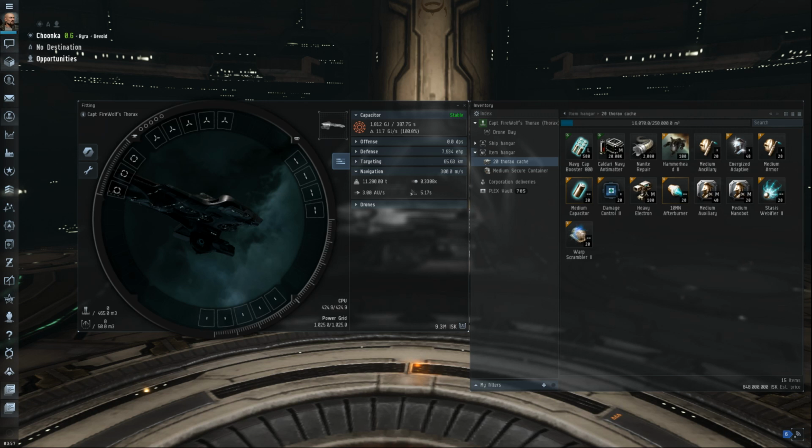And I'll go over the difference between an active and a buffer tank when I'm done fitting the ship. But for now, let's focus on fitting this thing. I've got 5 turret hardpoints in the top. Okay, so I'm going to fit my turrets in the top real quick.